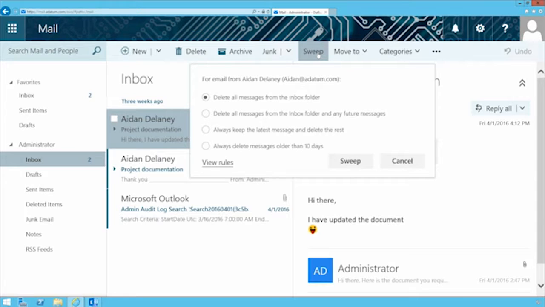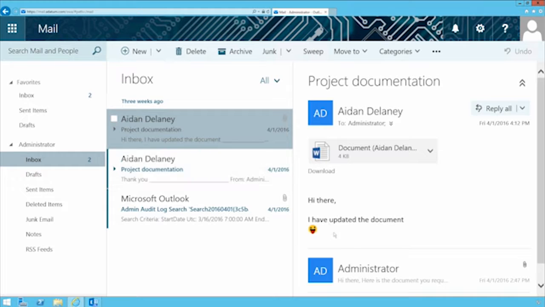And with Sweep, you can say, well, this message, I want to keep only the current one, and all the previous ones, delete them. Or always delete any message that's older than 10 days. So it's an intelligent rule to detect this is a newsletter, and I don't want to keep the specials from 2013. I only want to see current specials. So that is the Sweep functionality.